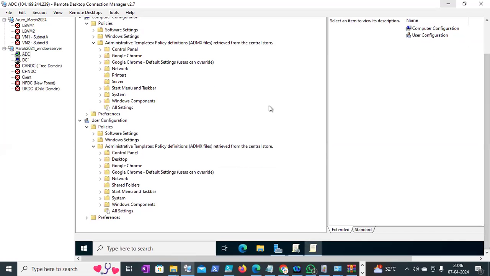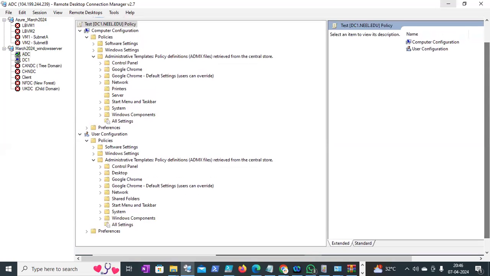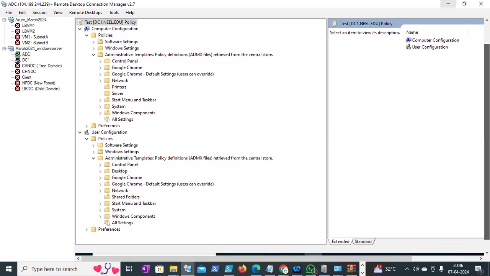This is the main point to understand: all the definition files must be copied centrally, and all the settings should come to all the domain controllers. On any domain controller in the domain, your administrative template policy definition should show as central, not local.